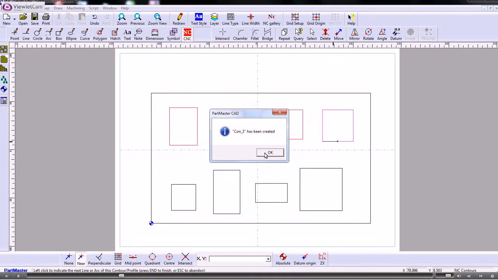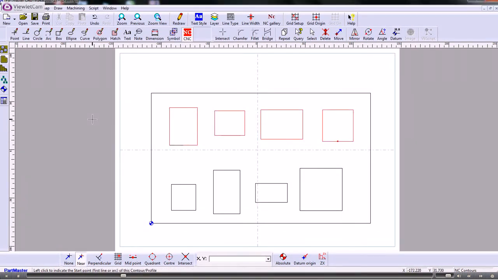Now on the bottom ones here, if we want to construct that as one continuous contour, then we'll have to add on some connecting lines. Probably the easiest way to show you this is just to do a midpoint split on these adjacent faces, and then use the normal line option in near snap to draw a line. Press escape at the end of each one.